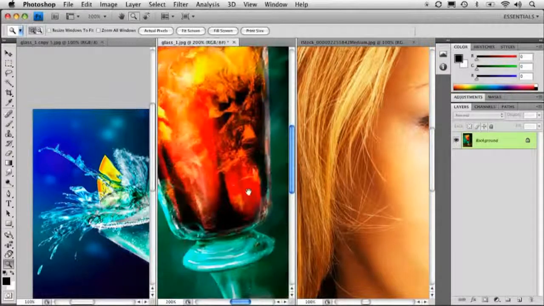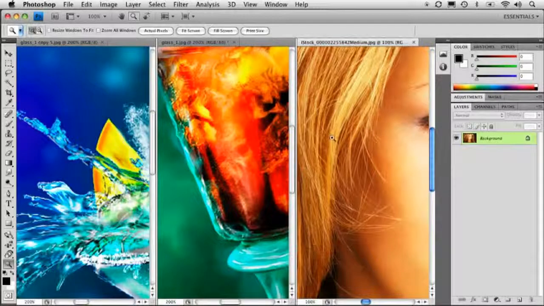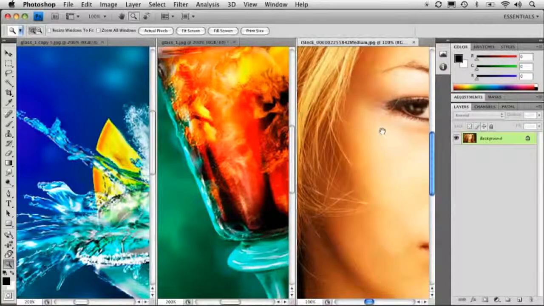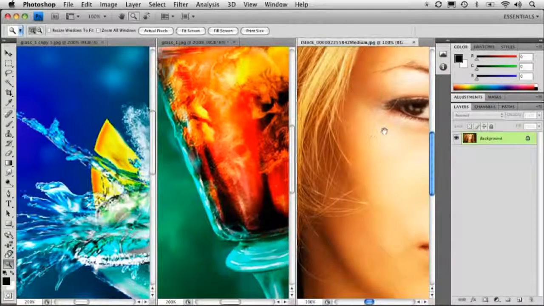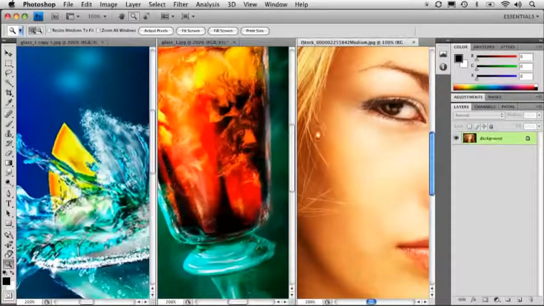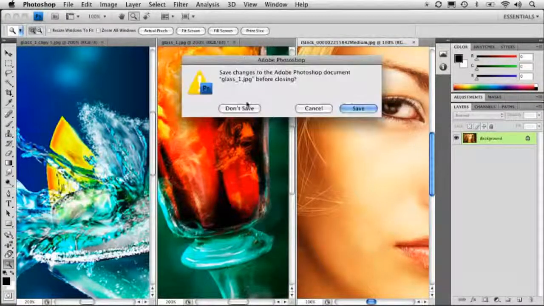Let's just go ahead and zoom into these individually so we fill our screen. Now, if I wanted to compare certain parts of these images together and maneuver around, if I select an image and hold down my space bar to access my hand tool and just move this, it'll move the one image. But if you hold down the space bar and the shift key, you'll notice it will move all of the windows at the same time, allowing you to move specific parts. If you're working on 2 images simultaneously, in fact, let me do this. Let's go ahead and close these.